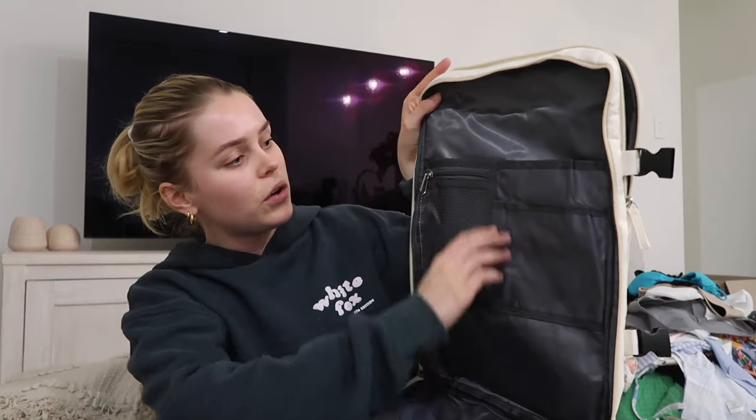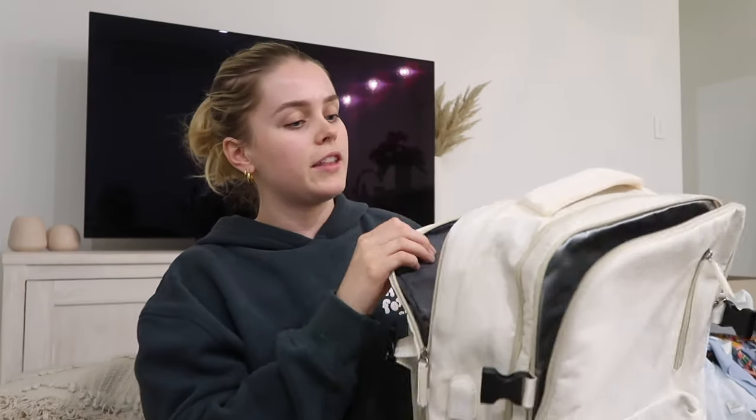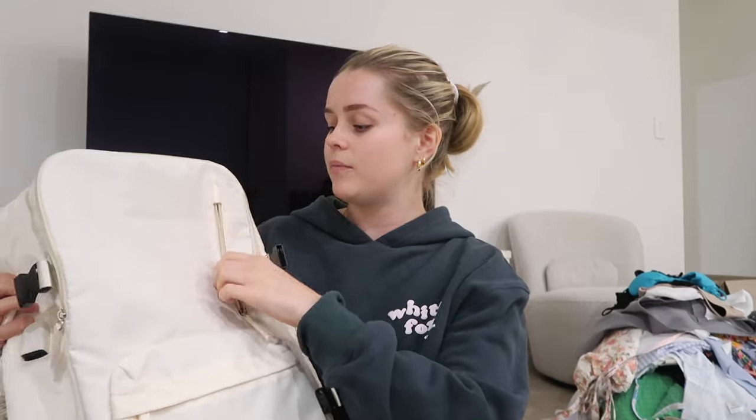It even has a charging cord - I'll need to Google how that works, but basically you can charge things through your bag, which is crazy. That is actually massive space and there are little pockets here too. Then we also have another pocket at the back - maybe that's where I'll put my laptop. There's a little drink bottle slot down the side and a little zip pocket at the front. Brayden keeps teasing me for buying this bag, but I genuinely think it's going to make my life so much easier. I'd rather bring this and a more average sized suitcase than just a massive suitcase. It's from Amazon - I'll link it down below.